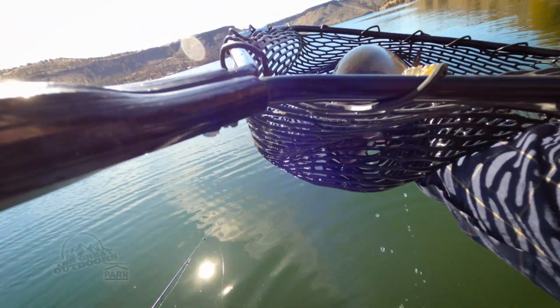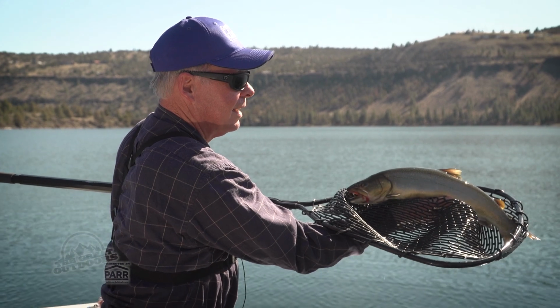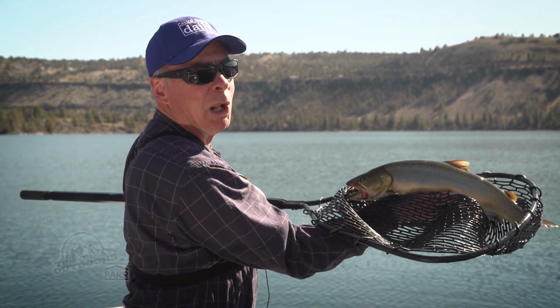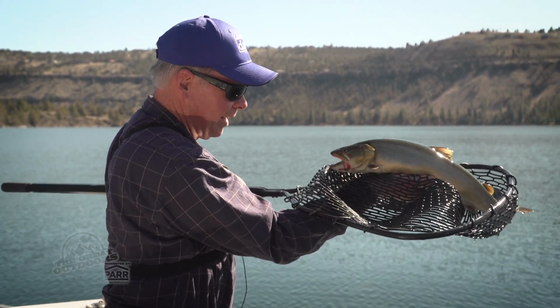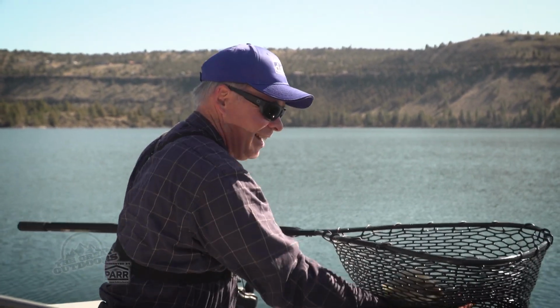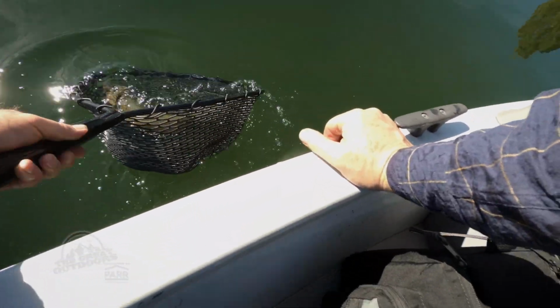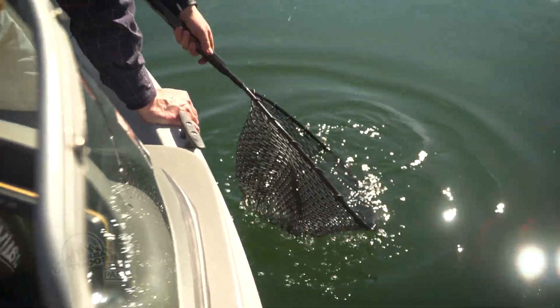How about like this? That's a nice fish. Okay. Yeah. Big ball. Nice fish. I'm gonna put it back. And releasing, you know, make sure they're swimming well, and off they go.